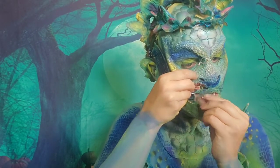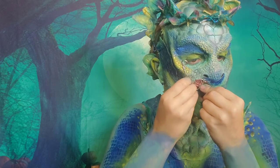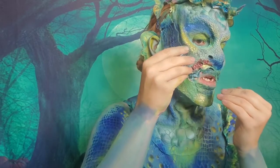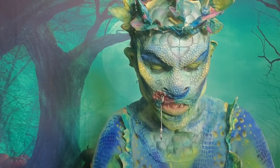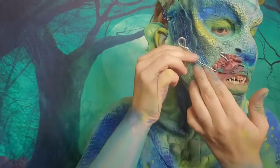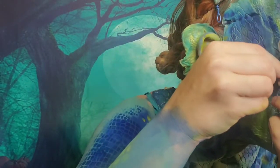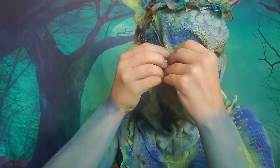Next, for the wound area, I've decided that I'm going to stick a hook in it. So I've made a hook out of craft wire and I'm slowly putting it through the wound. In retrospect, I probably should have applied this while it was off my face, but I didn't, and then I ran into a bunch of problems. One of them is that the hook is not going to stand upright in the manner that I want it to. So I'm going to have to use a small needle and actually sew it into the prosthetic — which you should not do on your face because it sounds dangerous to be sewing things next to your eyes. So do as I say, not as I do.